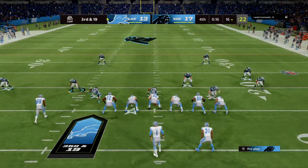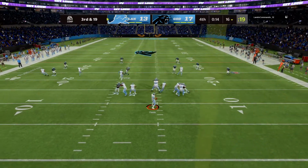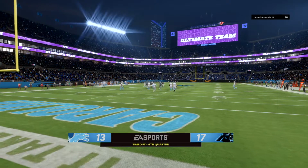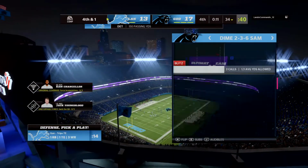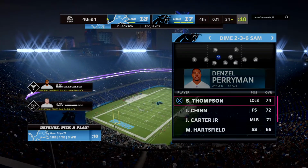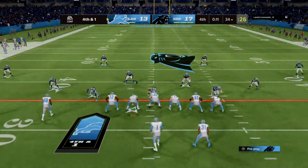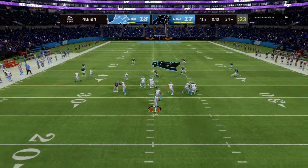An incomplete pass on that last play, and that means they'll need to come up with something here on third down. Back to throw. Jackson with a catch, and he'll get a fair amount of yardage back, but now it's fourth down. The Lions now going to use the second of their timeouts as they'll stop it with 11 seconds remaining in the ball game. Down 4 late, got to go for it here on fourth down.